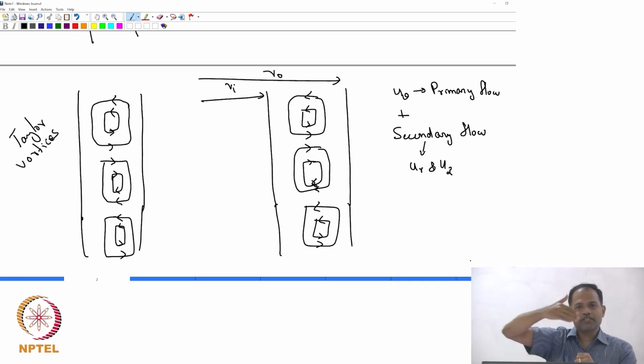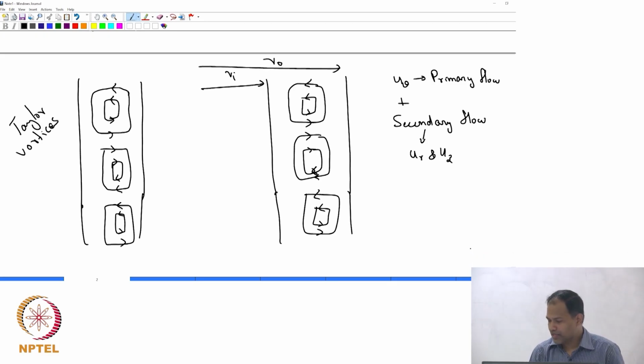So, it would go like a helix. Any section you take, if you only look at that radial cross section, it would look like a vortex, but in addition things have to go round and round. So, overall it would be a helix, but this is how the cross section would look. It will form bands, and you can see that this has a u z component, a u r component and a u theta component. So, all of them will come into the picture. Is that clear?